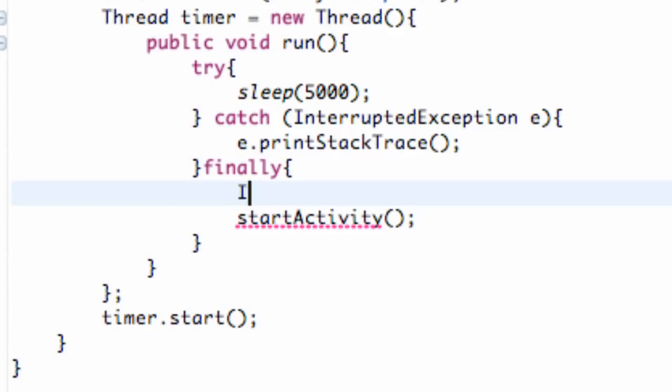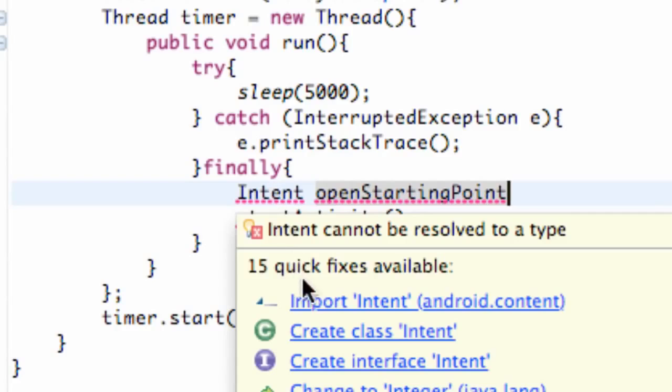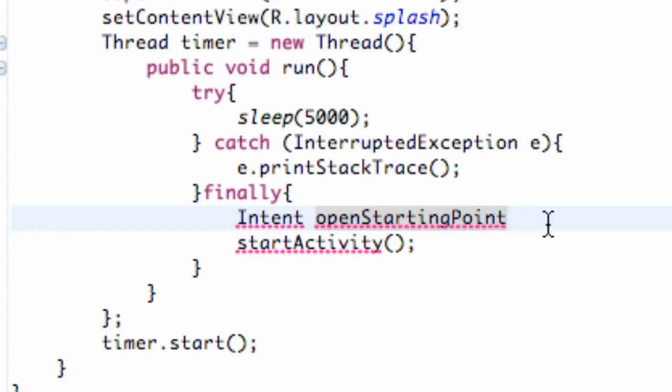Same way we make any other type of variable. We define the type, which is going to be Intent, and then we give this intent a name. So we're going to say open starting point. Basically that's going to be the intent name. Again, you guys can label that whatever. We need to import Intent so we can use its sweet methods.